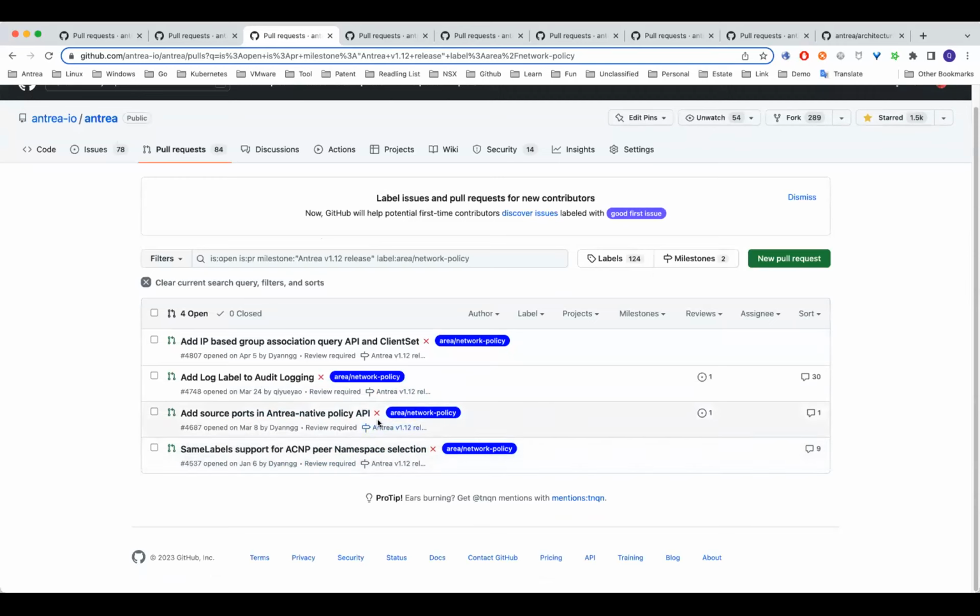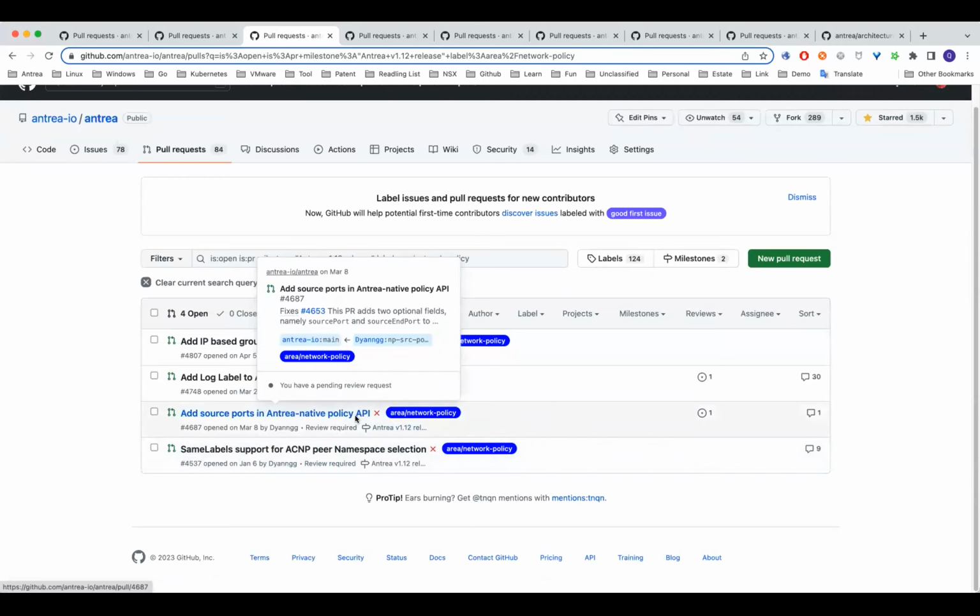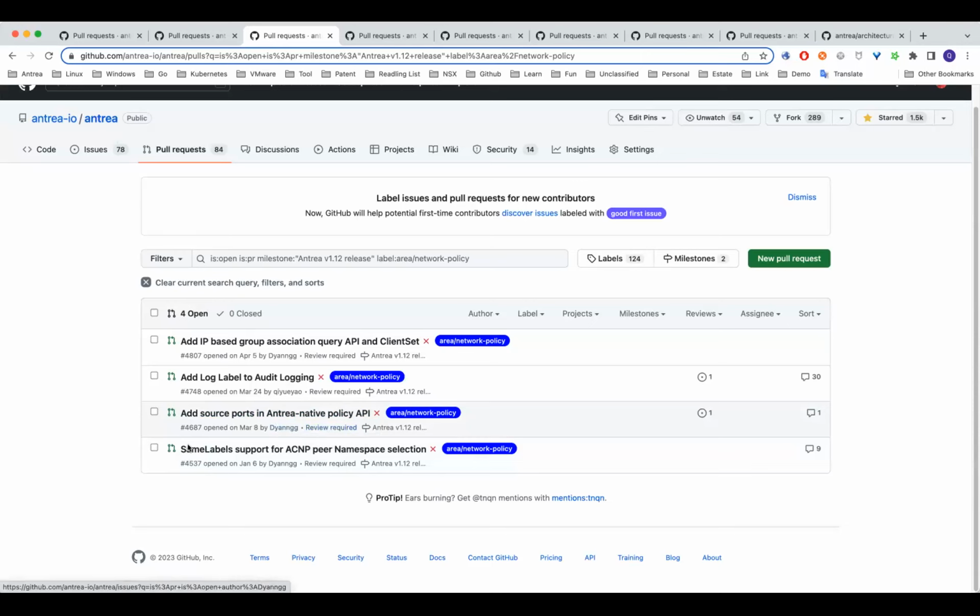And so to the third part, I think this is to keep aligned with some networking firewall products, so that users could also match the source ports in the network policy API.